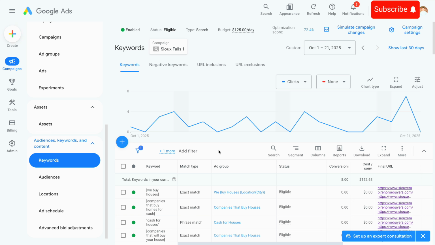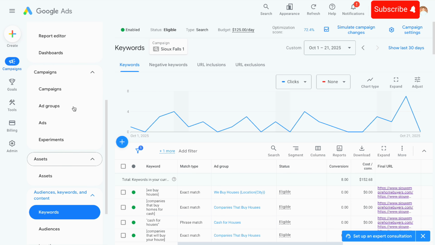You just got to make sure you know exactly what you're doing and how to get yourself at the top as much as possible for the right key terms and the right search terms for the cheapest cost. That's literally the game with Google Ads. It's not as hard as you make it seem. You just got to make sure you're doing all the right things, because if you let Google take your money, they will gladly take your money.